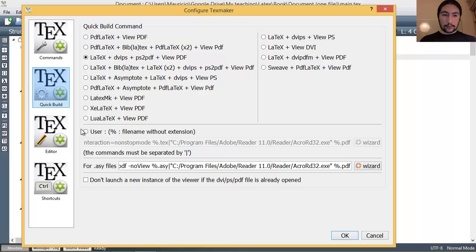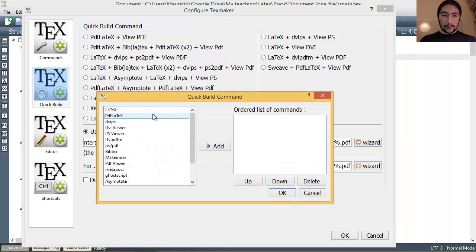None of this will help you. You will need to do the following. First, you will need PDF LaTeX. After that, you will need BibTeX, make index, PDF LaTeX twice, and at the very end you would like to take a look at your PDF coming out of everything, and this is done with PDF Viewer.